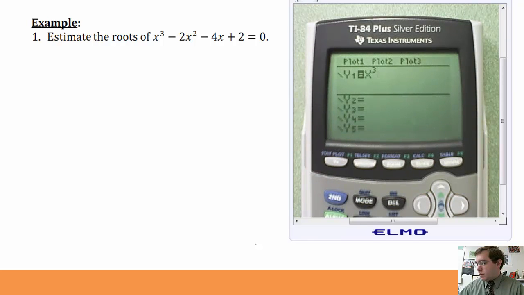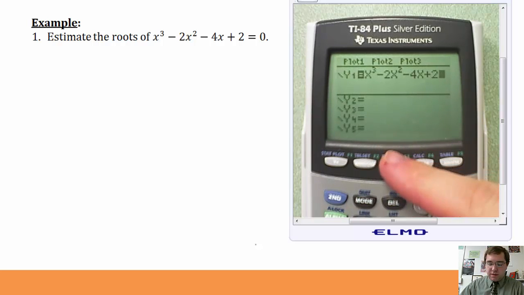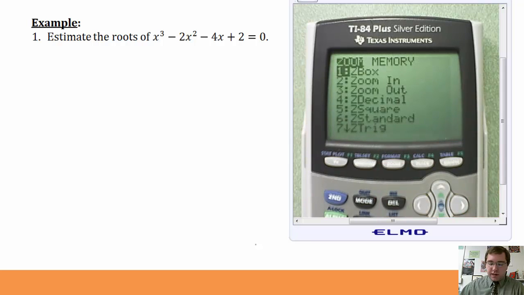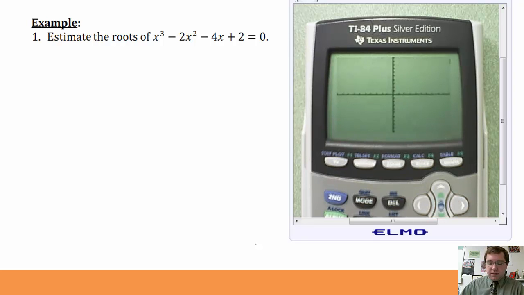Do minus 2x, and there's an x squared button on the left-hand side of my calculator, minus 4x plus 2. X cubed minus 2x squared minus 4x plus 2. I put it in my calculator under y1. Okay? I'm going to go to zoom, which is the middle button here. I'm going to choose number 6, zoom standard. So I can scroll down to number 6, or I can just type the number 6, hit enter. That sets my window to be negative 10 to 10 on the x-axis and negative 10 to 10 on the y-axis. And that is enough, generally, to see all of my roots.